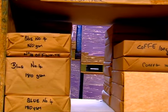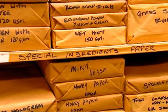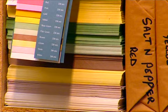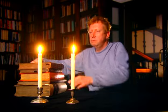Our passion for print can take its toll on the environment unless we watch it. So rather than just churning out more and more regardless of what the consequences are, perhaps we should take a leaf out of Baskerville's book and think about quality, not quantity, and take a bit more care.